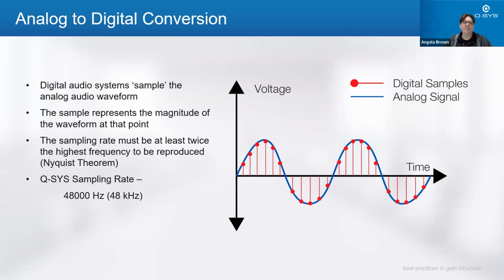So, our analog to digital conversion. We're going to talk about the Nyquist theorem. You can go Google that and get into real details. We don't need to go down the rabbit hole, but basically it's called the Nyquist theorem, or the Nyquist-Shannon sampling theorem. It states that a signal must be sampled at a rate of at least twice the highest frequency present in the signal to avoid losing information and allow the digital world to accurately reconstruct the analog signal and have it be what we would perceive as the same.